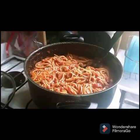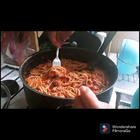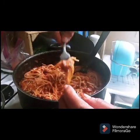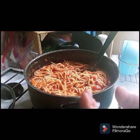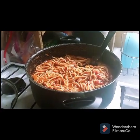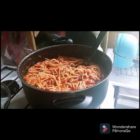Now we're going to get a real spoon or a real fork of this and see what we're working with for real. Get a little spaghetti and all the little fixings on here with it. Okay, let's see what we're doing. Oh yeah. So go ahead and try this out. See how you like it.